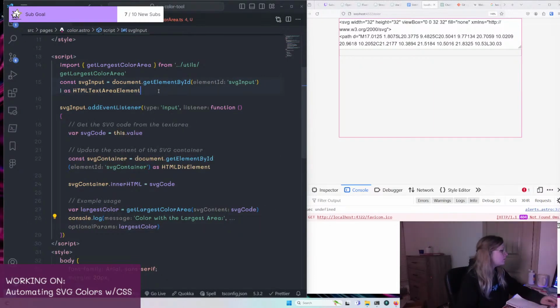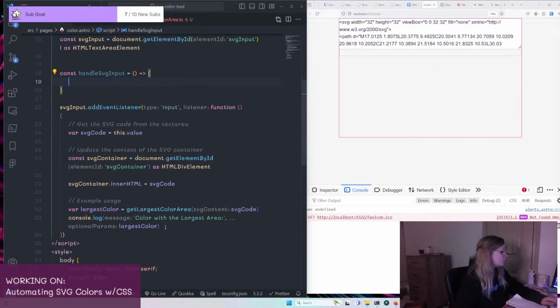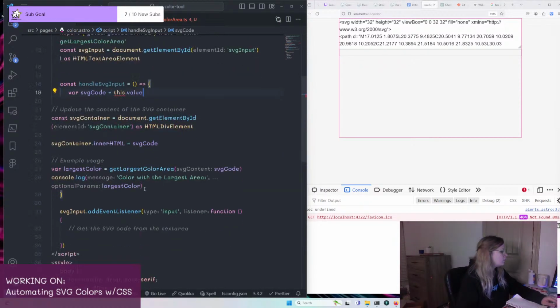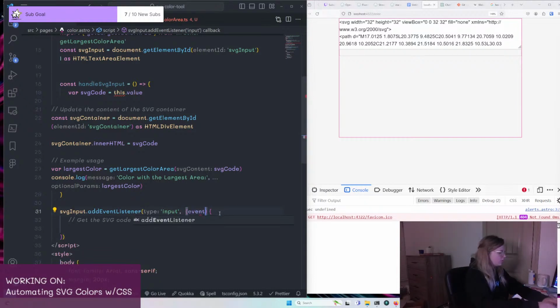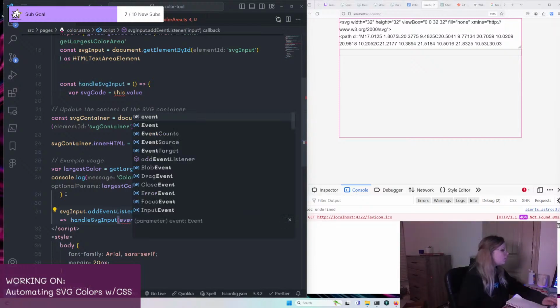All right. Now let's handle SVG input equals input, and we're going to call this an event. I need to pass the event there.